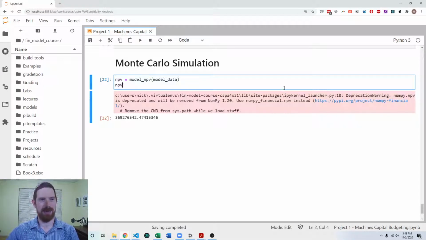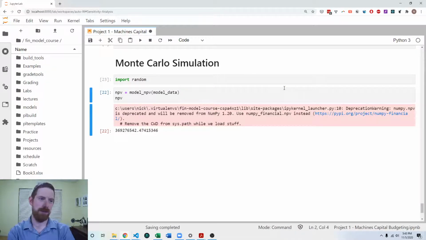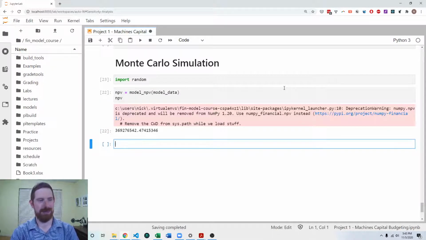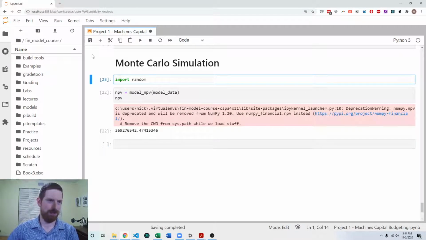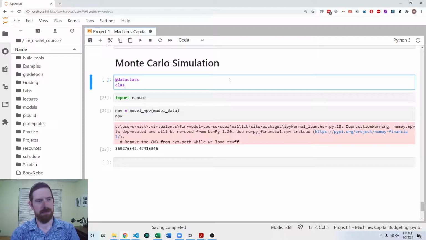We're going to need to import the random module to be able to randomly draw the interest rate. Let's create another data class for simulation inputs.